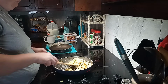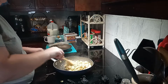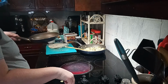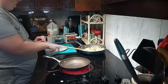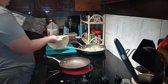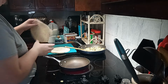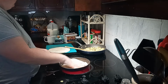You can see we got plenty of cheese. Okay, I'm gonna set that aside. I am gonna turn this burner up. There's only three in here. And I am gonna save this bag. I have a thing right there where I save like bread bags, tortilla bags. You never know what you can use them for.